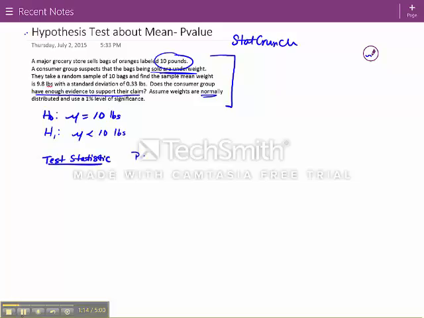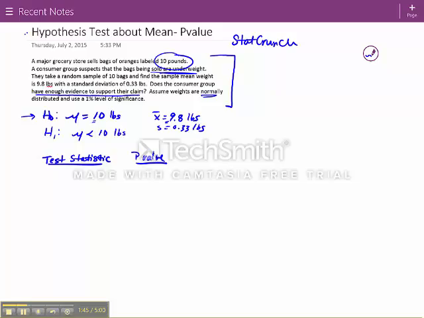and we need to find the p-value of that test statistic. So we need to know how far away the sample mean is. Here the sample mean is given as 9.8 pounds, and the sample standard deviation is 0.33 pounds. So the test statistic would measure, under the assumption of the null hypothesis, how far away 9.8 is from 10 in terms of standard deviations. And the p-value would then give us a measurement of the likelihood of something that far away or even further away.